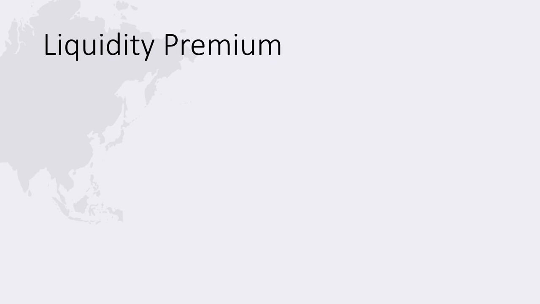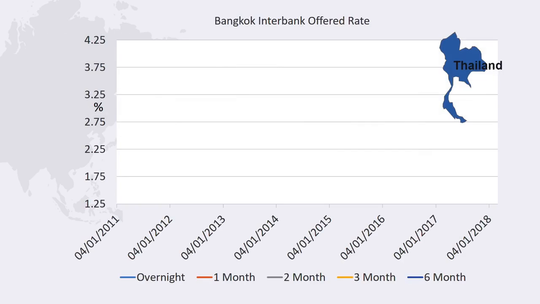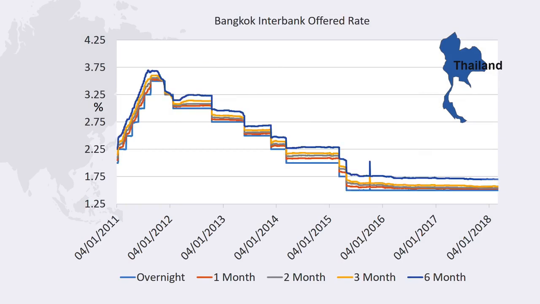For instance, an interest rate for X months would be the average of the short-term monthly interest rates over the X months plus some additional liquidity premium. For example, when we examine the Bangkok interbank market, the longer-term interest rates follow the monetary policy rate as the expectations theory predicts. However, we also see that longer-term interest rates are consistently slightly higher than short-term rates, though the expectations theory is useful for thinking about the trajectory of monetary policy.